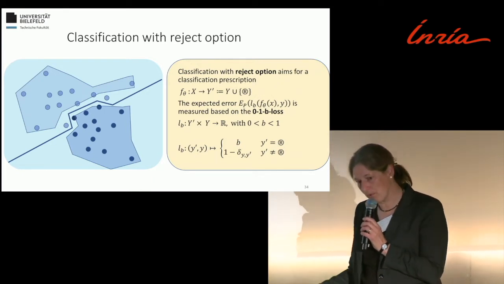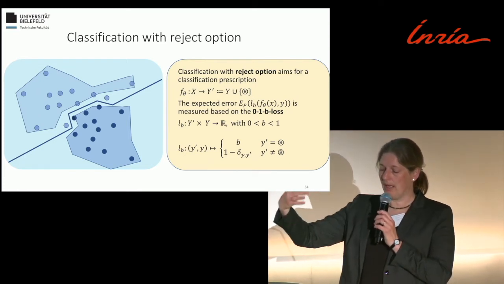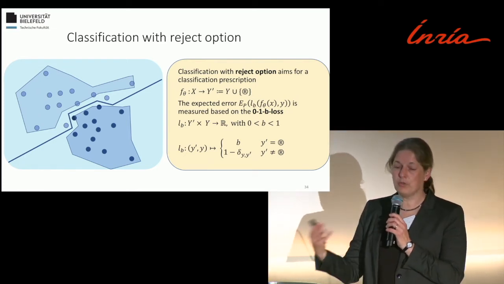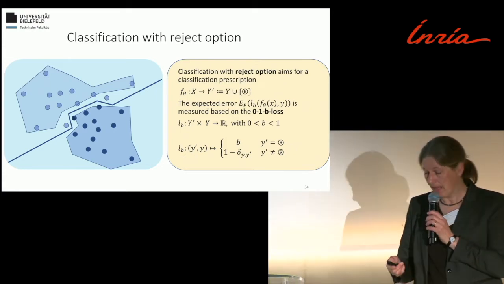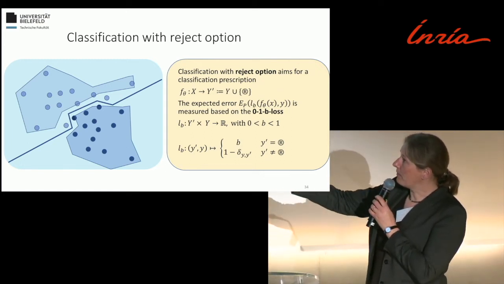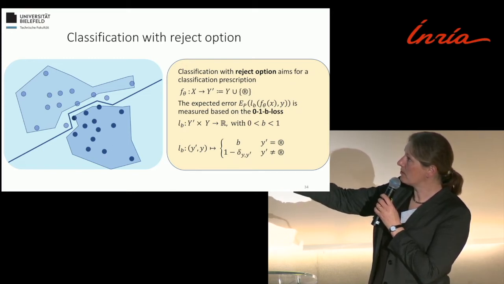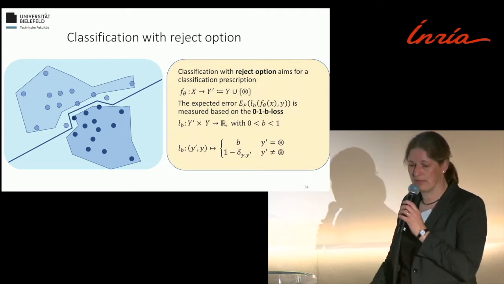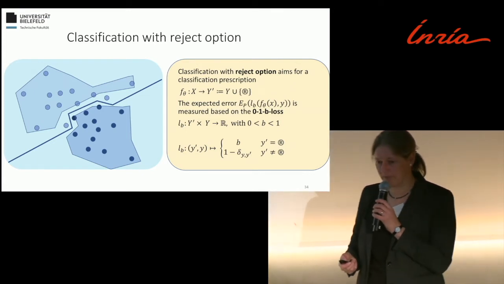And this is important whenever there's a possibility to put a system into an interactive scheme where a human expert could help if it's in doubt, such as for medicine. In this scenario, it would, for example, be that all points here are accepted, and this one is not classified, and everything lying outside of the distribution of the data points would be rejected rather than classified.